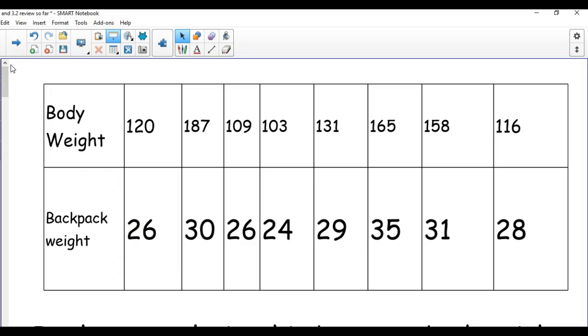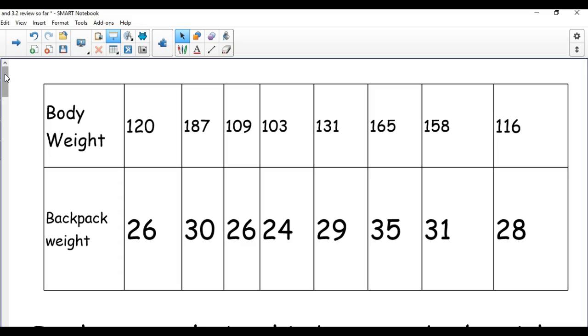So the first thing I want you to do is pause this and draw a scatter plot right now for me on paper, or enter it into your calculator and look at it on your calculator, please. If you need a reminder on how to enter it in your calculator, friendly reminder that you hit Stat, hit Enter and Edit. L1 is your explanatory variable. You're wondering right now, what's the explanatory variable?